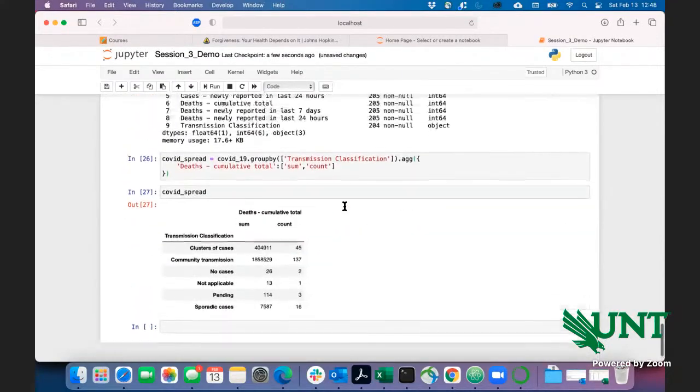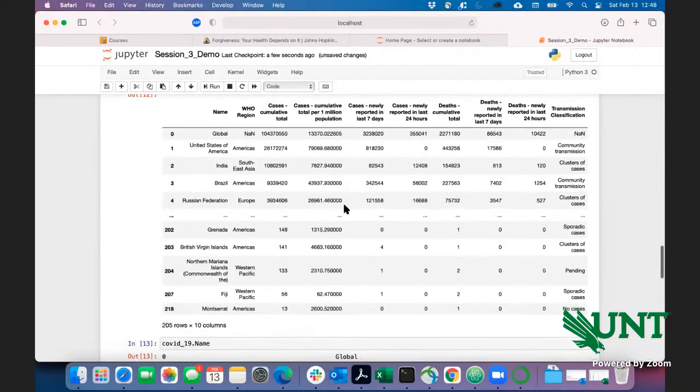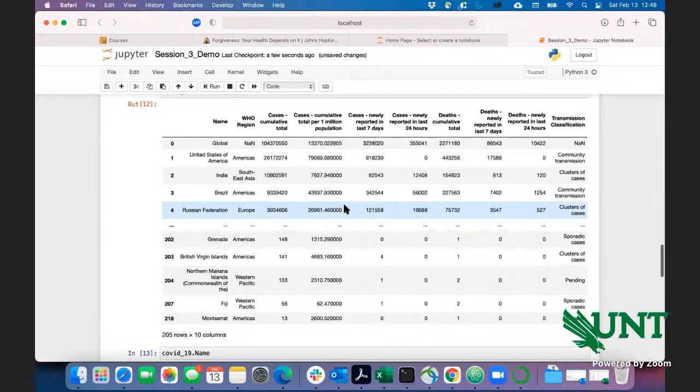Now I'm asking you guys, tell me what would be the most important graph you would want to see out of this, and see whether you were able to draw that graph or not. Would you want to see the death by countries in a bar plot? Will it make sense? One of the common things we look for while doing data exploration is whether the graph will make sense or not.